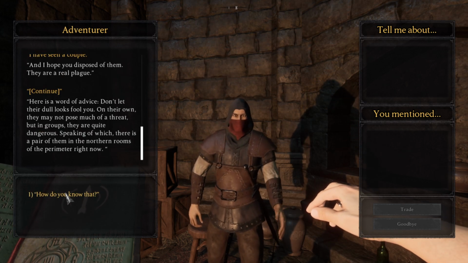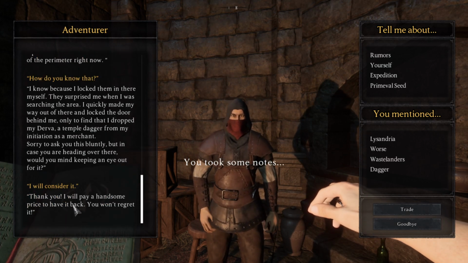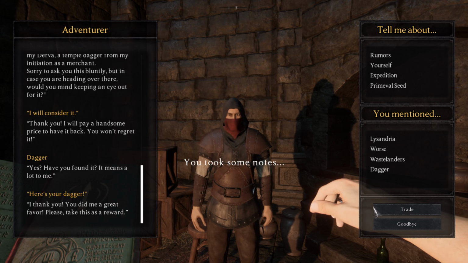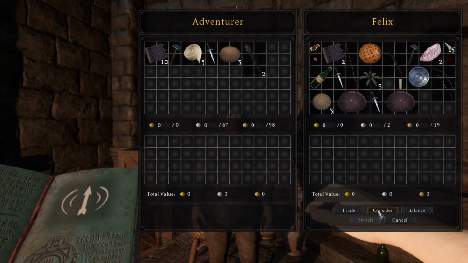I've seen a couple Wastelanders, I've killed them. I will consider finding your dagger. Alright, I found it. Here's your dagger. And he gives us some reward. Unfortunately, it doesn't show you what rewards they give you, which kind of bothers me.